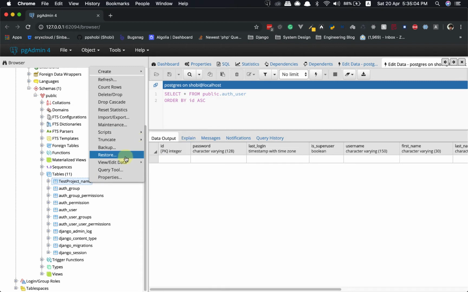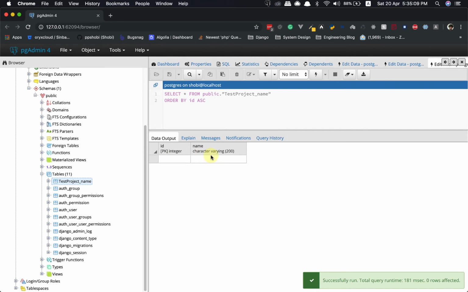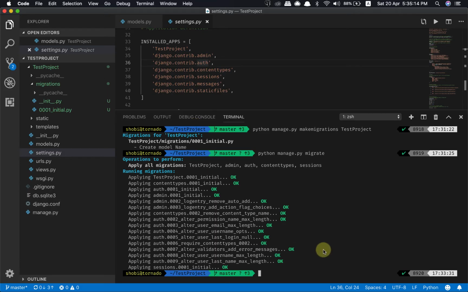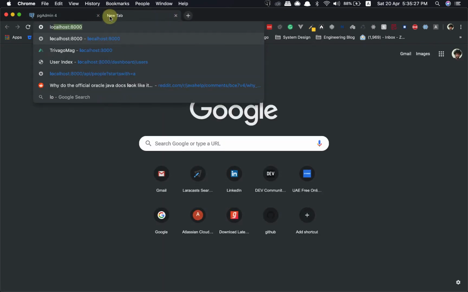So we are only interested in this table. Let's go here, and as you can see, it's empty as of now. Let's go to our project and run it. I am running the server, python manage.py runserver. Okay, now it's running. Let's go to localhost:8000, and it says that you have reached the home page because I added a new path for that. Then I go to save to db, and give my name, Show.